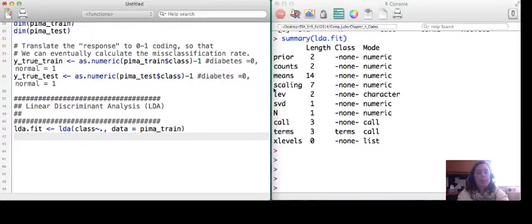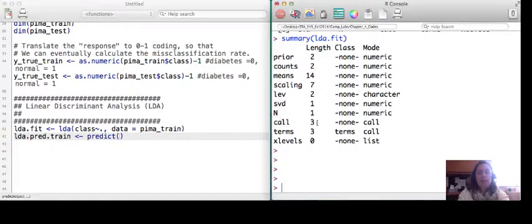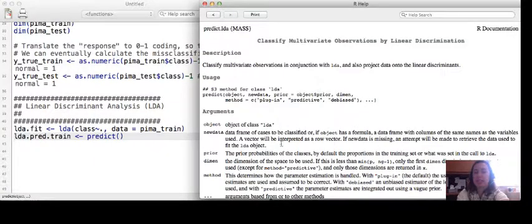So here, what it doesn't give you is the fitted values, if you will. So if we want to compute the training error, we actually have to use the predict function. And I'm going to call this object lda.pred.train, and I'll use predict. And if we want to figure out how to do the predict function with respect to this particular function LDA, we just use the general predict function. .lda is kind of the extension, and it will tell you exactly the syntax. Because sometimes they call it new data, sometimes they call it new X. I don't know, but here they call it new data.